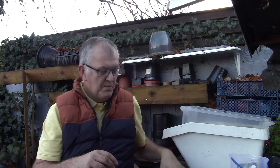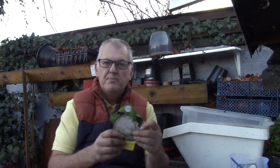Also we can do some brassicas, and we can do the cauliflower, and this cauliflower is all year round, and as it says, it's all year round. These are large tight heads, sweet flavoured, eaten raw in dips or as a steamed vegetable. So these can be sown from January right through to March, and even in October.